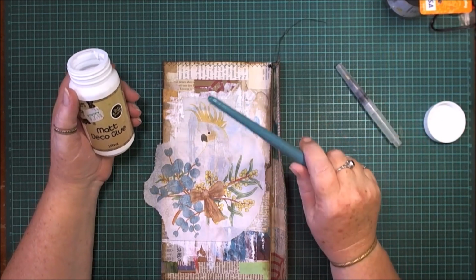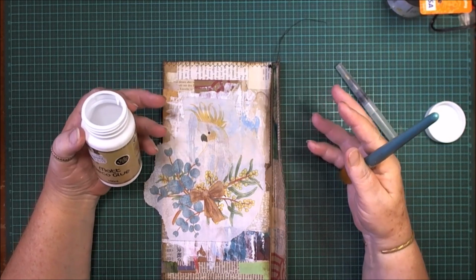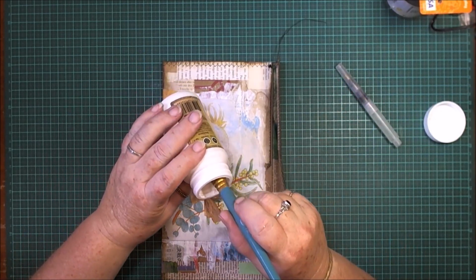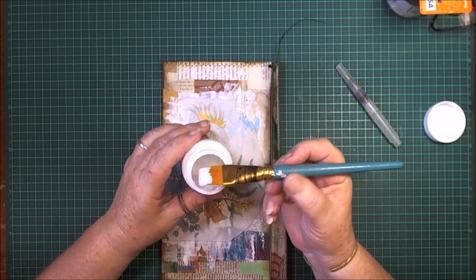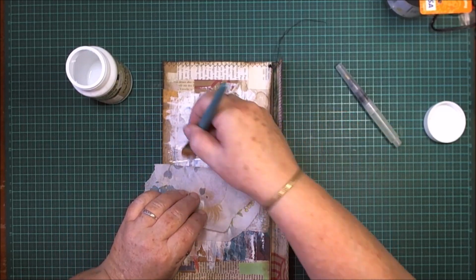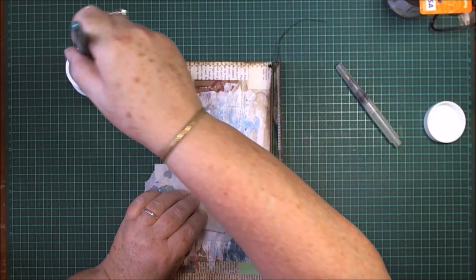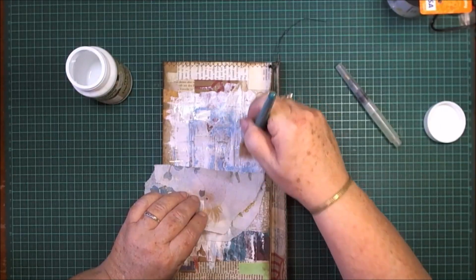The only reason I'm not using Mod Podge is because in this weather where I live, it's very humid constantly, and I find Mod Podge just doesn't set properly. It's always tacky, always sticky, and I try and avoid using Mod Podge where I can. It's good for a glue, but for a sealer, not so much here in this weather, unfortunately.